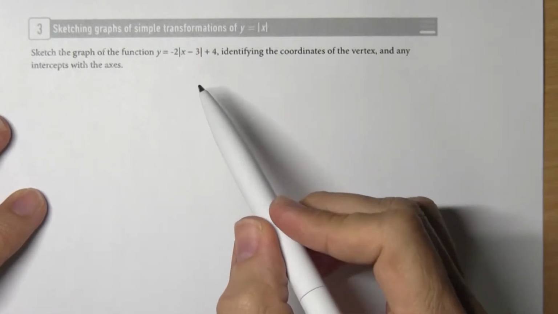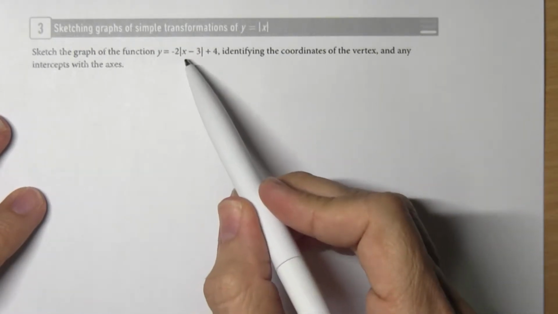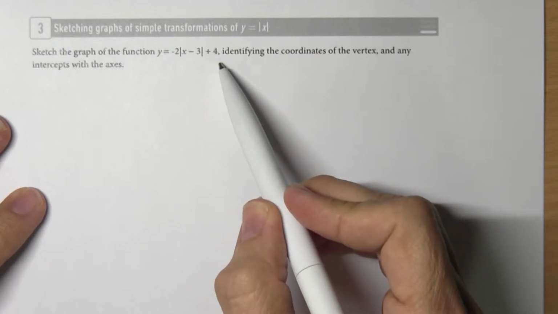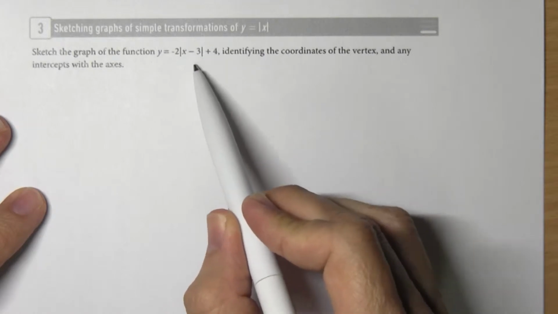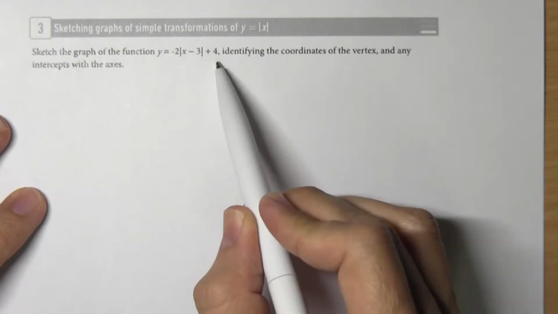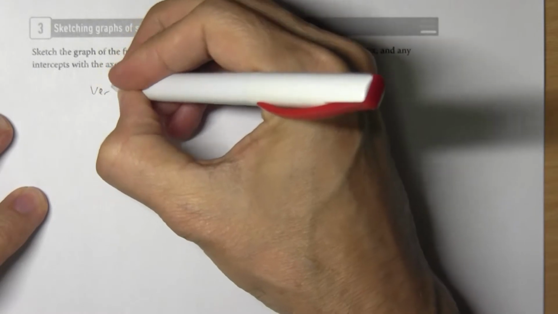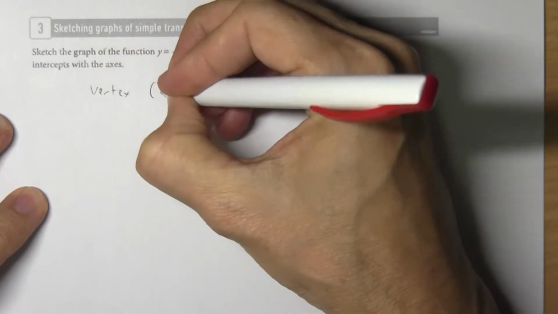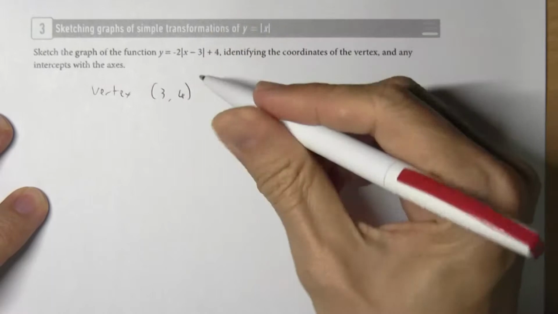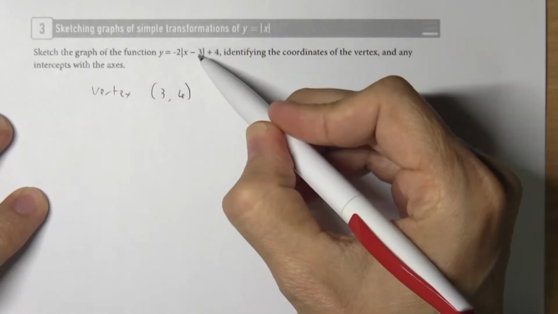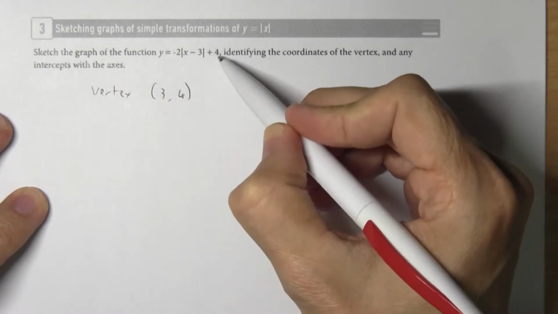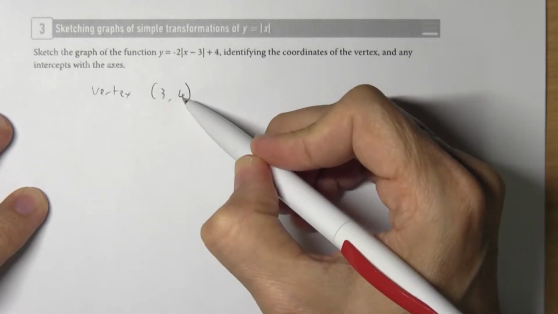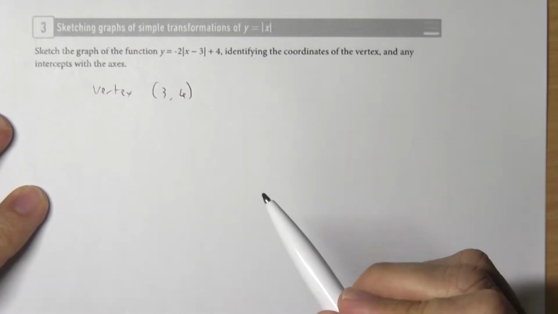Well, I hope you did go and have a play on Desmos with a|x - h| + k. If you did, you will have learnt that h and k tell you the coordinates of the vertex. The vertex of this function is (3, 4). Subtracting a number here from x moves the graph to the right. Adding a number on the end moves the graph up. Okay, I've got the vertex.